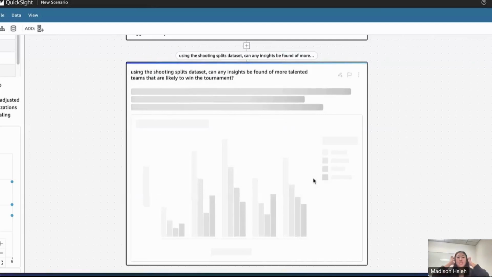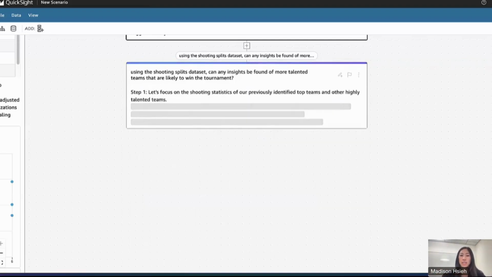So I'm hoping with this that it provides me something more that happens in the gameplay that's not based on talent and schedule strength. And we'll see if that has any more insights than what it's providing, which would be interesting to see. And again, this is going to be going down the same thread as the Big Ten data, so it should only pull up relevant schools for Big Ten.